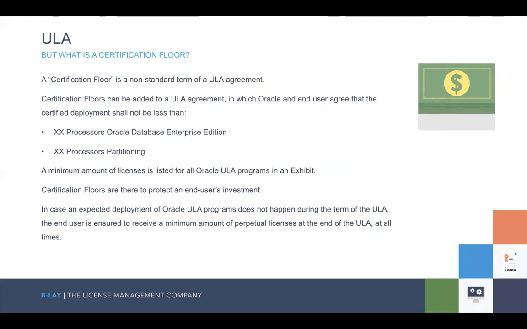Now, whenever you certify, of course, you can have a situation that you are initially thinking, when you start a ULA, we think we're going to deploy in the next 3 years a total amount of 1,000 processors. But sometimes we see that customers actually do change their strategy completely. There's a new CIO, or there is a complete project that completely fails. And although everybody initially expected that there were 1,000 processors going to be deployed and certified at the end of the ULA, in the end, it turns out to be only 20.